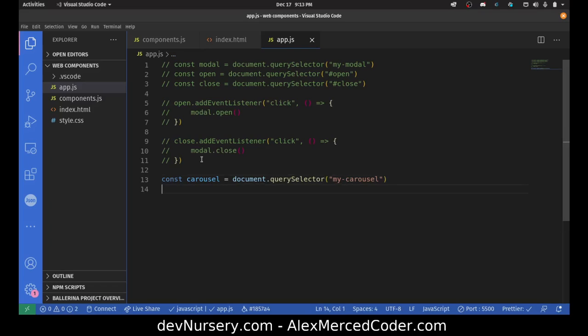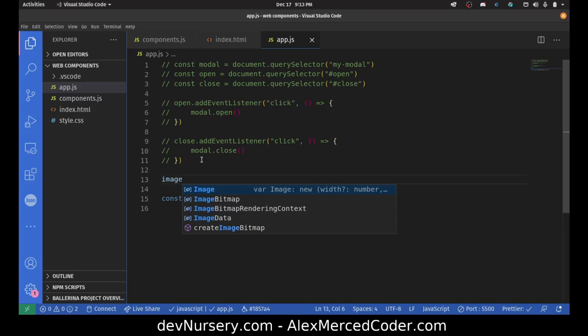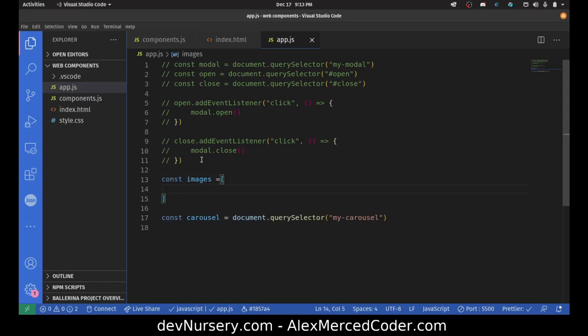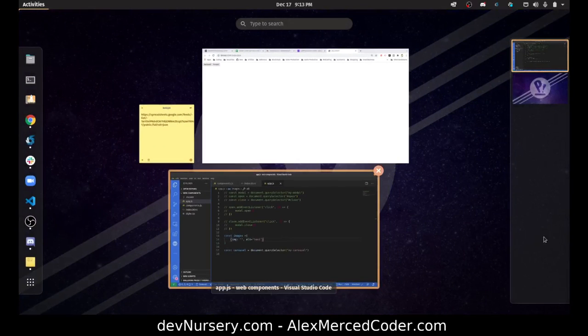And we need to create an array of images to pass to it. So const images equals an array, and each object needs a property of image that needs to be a string with a URL, and it needs an alt property for the alt text, which I'm just going to put text. I'm not going to worry about what the alt text will be.